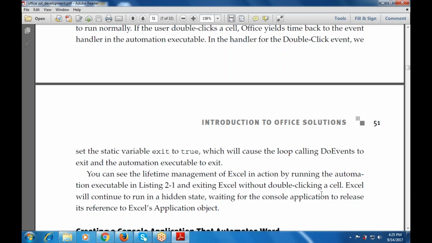The listing also exits Excel without double clicking at all. Without double clicking, it will not exit, and Excel will continue to run in a hidden state, waiting for the console application to release its references to the Excel application object.